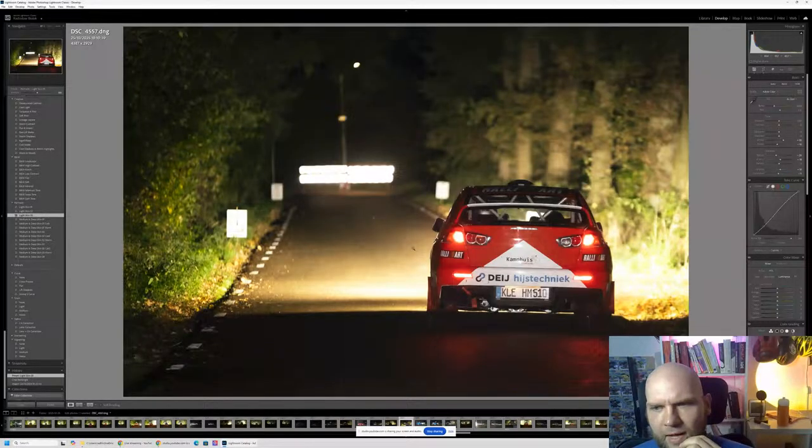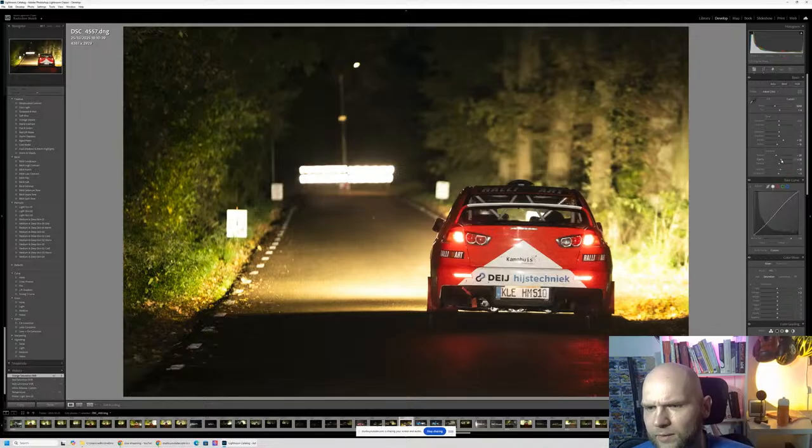The light of the car is quite natural. Yes, that's good. I mean, it's from the flashlight. That's why it looks so good.